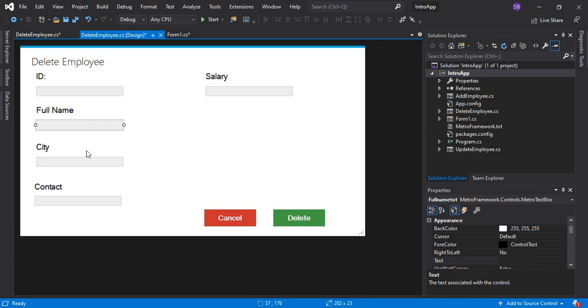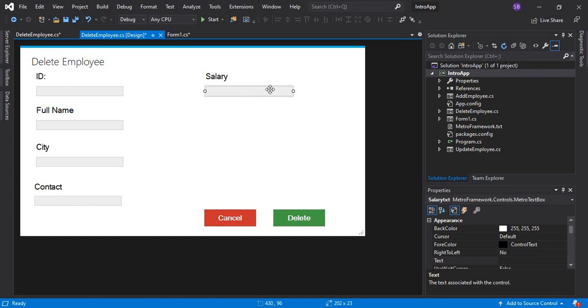Same is for city, because of course it's obvious that many of the employees will be located in the same city. Okay, so contact. You can use the contact value because most probably the contact of every single person will be different. So yeah, you can use it, but I would not advise it, because in order to delete based on the contacts, you have to remember the entire contact of every single person. That is a tedious task. I would not recommend it, but if you want, you can do it.